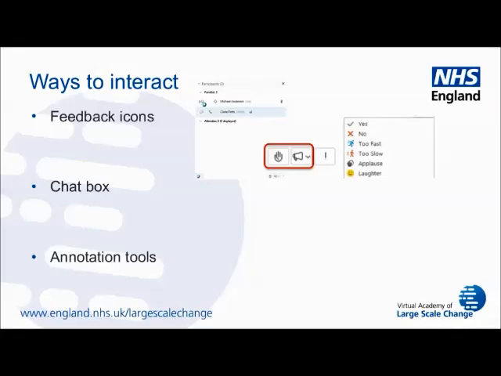And if you click on the megaphone, you'll get these options here: yes, no, too fast, too slow, applause, or laughter. So to demonstrate we've all got that box and found it, could you all please give me some sort of reaction? You can give me a yes, you can give me a no, whatever you fancy putting. Oh, we got some smiley faces coming in from my fellow hosts, which is good to see. Lots of smiley faces. Even some applause. Mark it down, Ian. I've got some applause. Thank you, everybody. Looks like we've got the hang of that, so we'll move on.